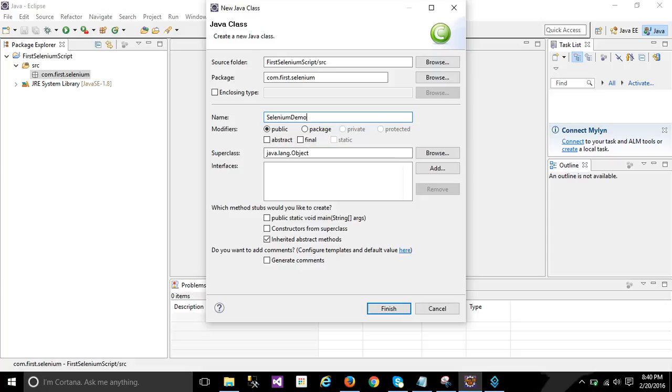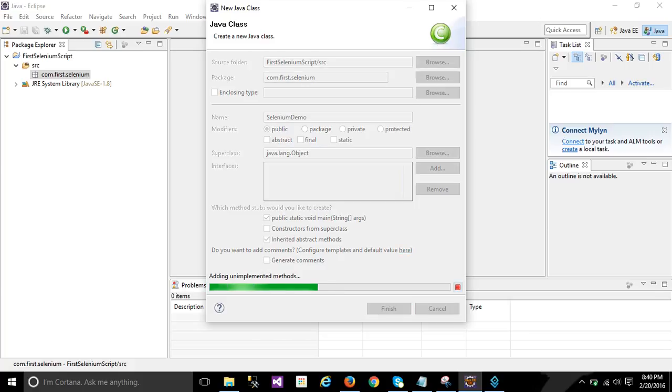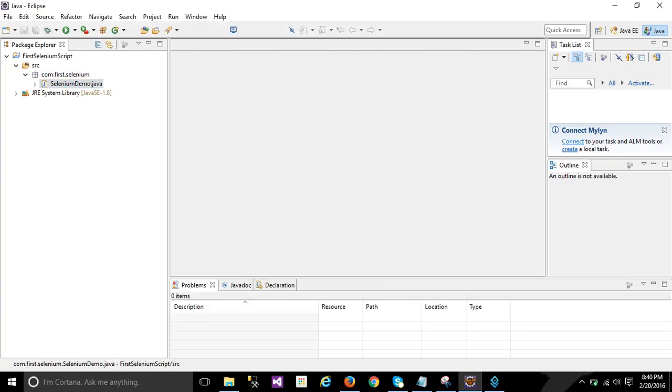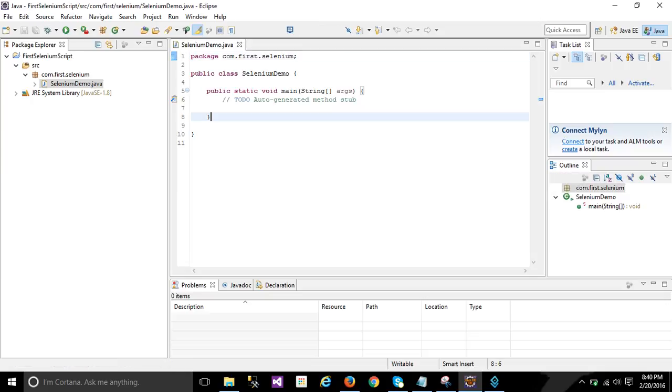As of now I am including a main method into this class. So let's test first whether the Java code is running or not.